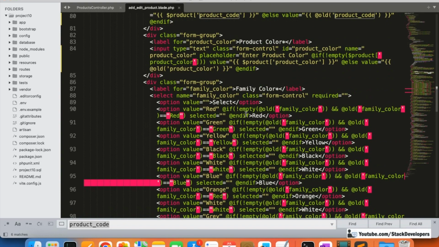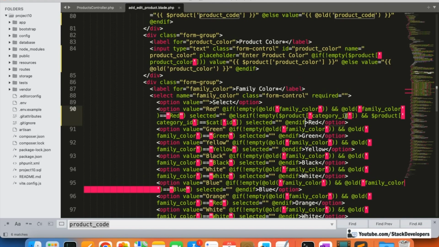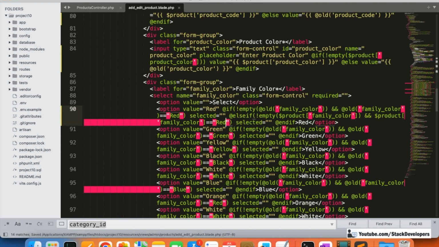First of all I'm going to replace this one, here and here. See, instead of category id, we are going to replace it with the family color, and here the value will come, that is red.